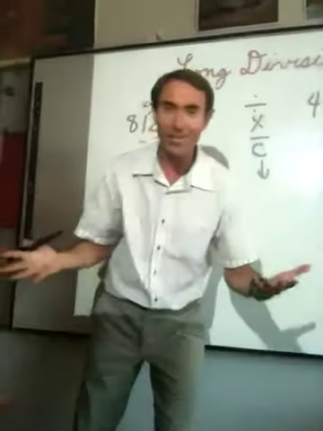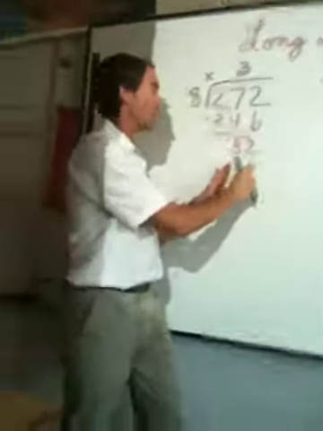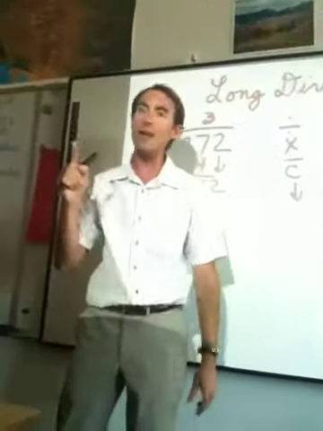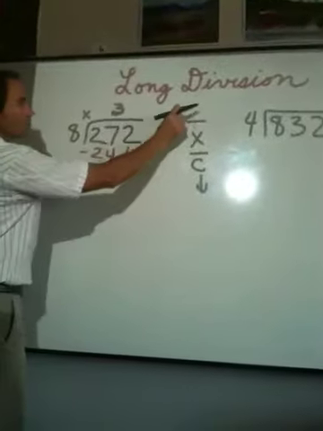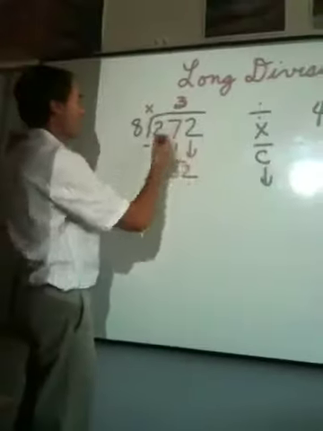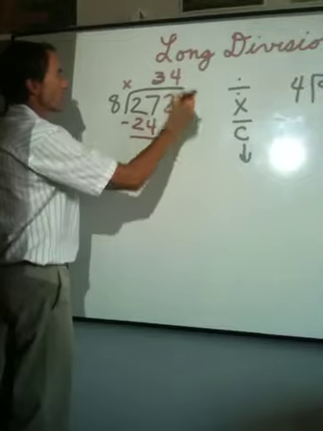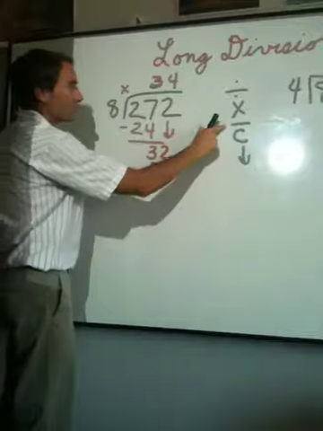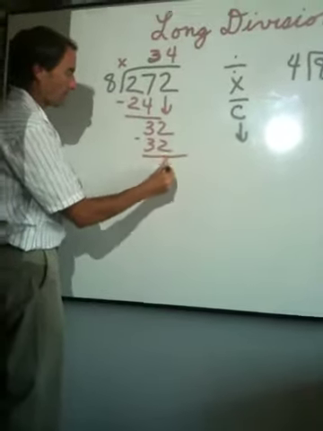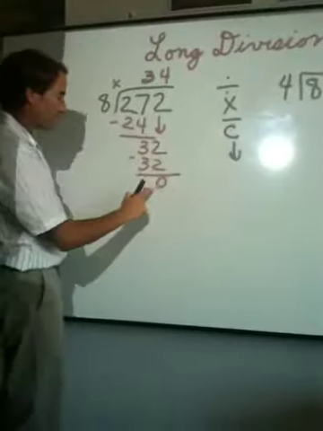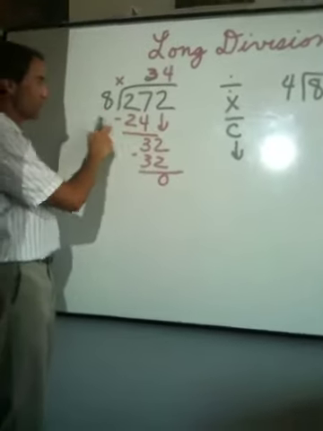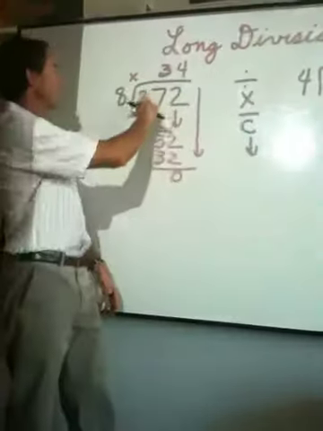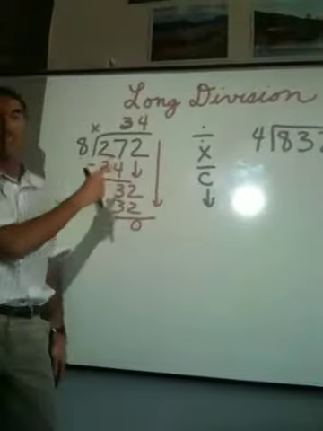I know it's corny like kindergarten, but you're going to look down here, not up here anymore. Because we're going to divide 8 into 32, and it goes how many times? 4 times. So I've got to do my steps again. 8 into 32 goes 4 times, and I'm going to multiply. 4 times 8 is 32. Then I'm going to subtract. Then I'm going to compare. 0 is smaller than 8. We're doing good. Is there any other number to bring down? Nope. I'm done. Super simple. 272 divided by 8 is 34.